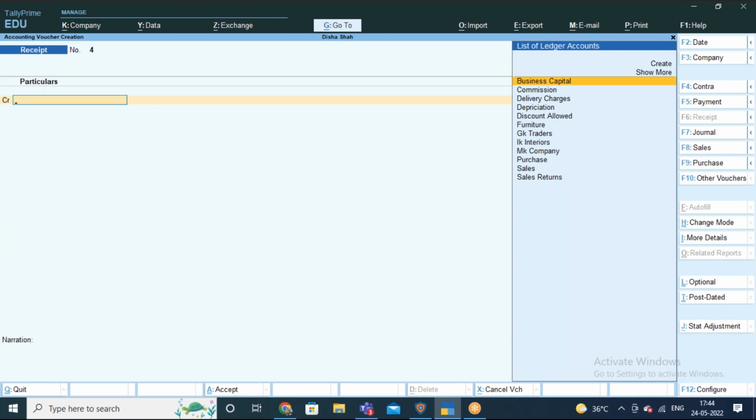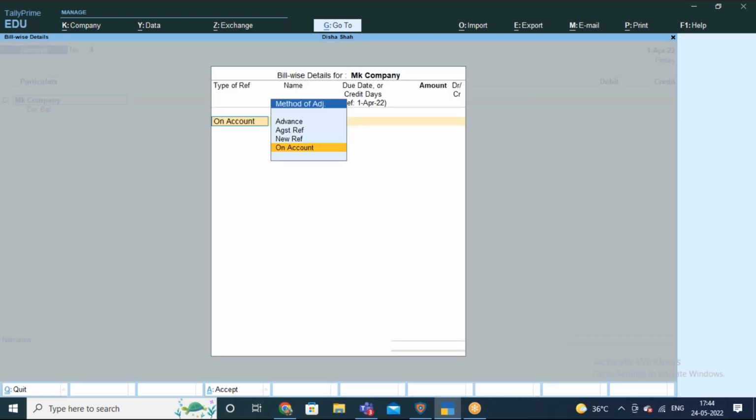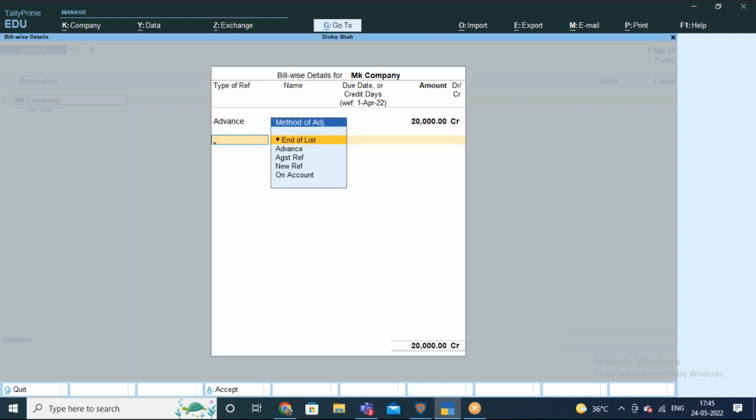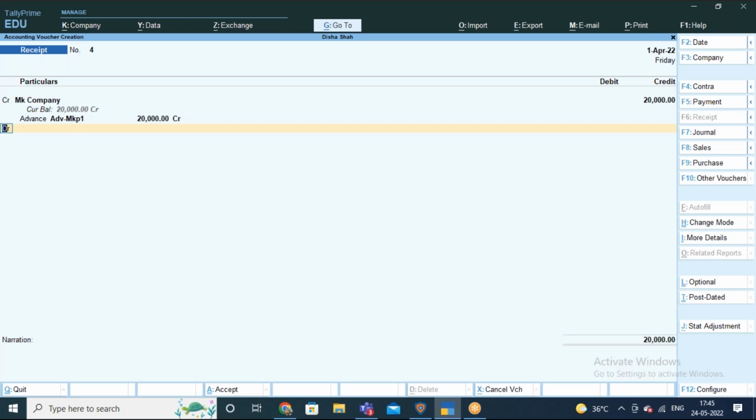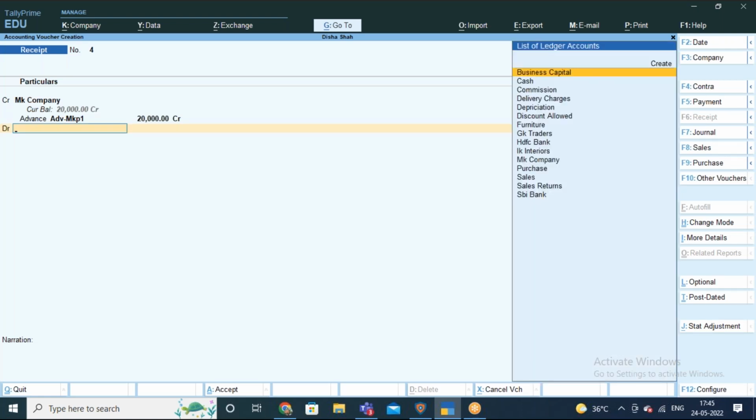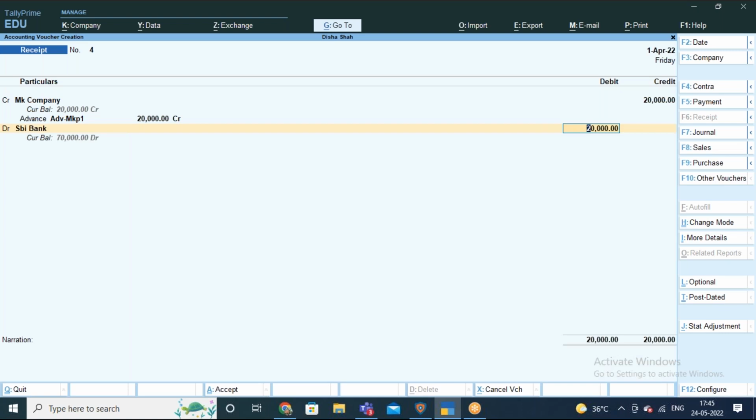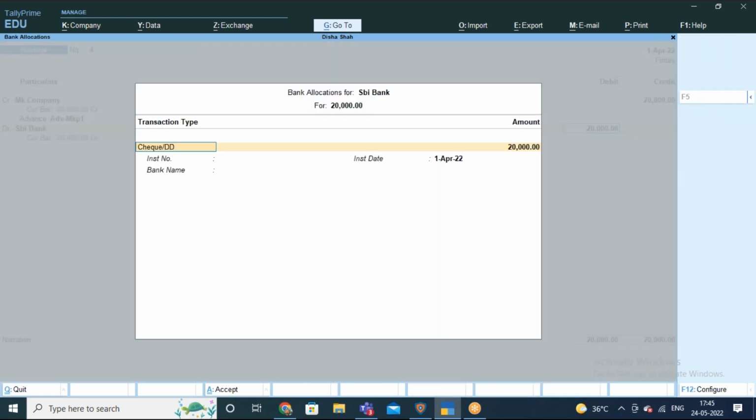So please be careful when you are using escape and backspace. Use a backspace to go back to the previous option. Don't go to escape always. If you escape, whatever work you have done till here will go off. Enter. So here, get the cursor on the instrument number.